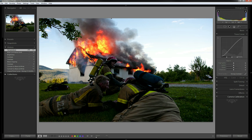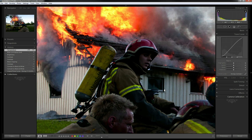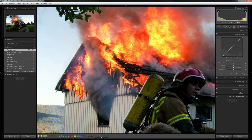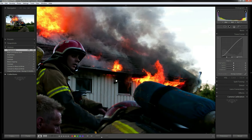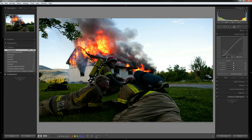Last thing - my standard strong contrast tone curve, already there. It is a little noisy but I'm not really going to worry about it. The problem with noise reduction is it sometimes removes a lot of detail, and we want to be able to see the detail in that fire. I'd hate to get rid of all those different tones in the fire. So I think that is about it - Greg Cazillo, FroKnowsPhoto.com.